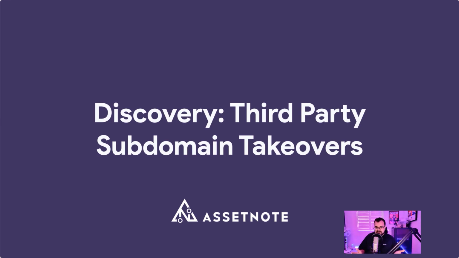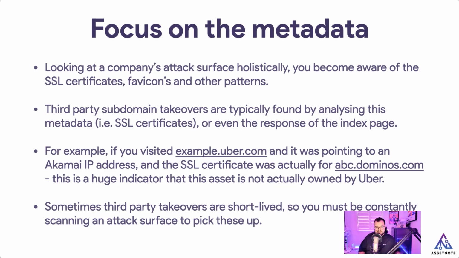So how do you discover them? How do you discover third-party takeovers? In my opinion, you've got to focus on the metadata. You've got to look at the company's attack surface holistically. And once you do that, you'll become aware of all the different SSL certificates, the favicons, and other patterns. Third-party subdomain takeovers are typically found by analyzing this metadata, such as SSL certificates, or even the response of the index page.